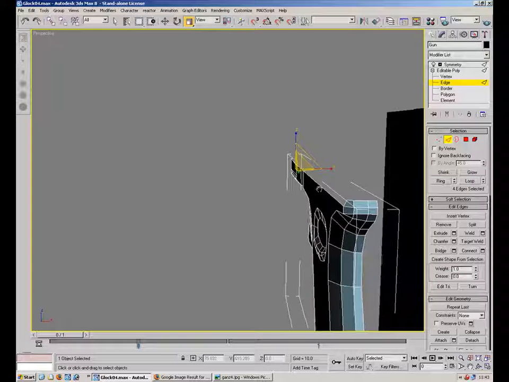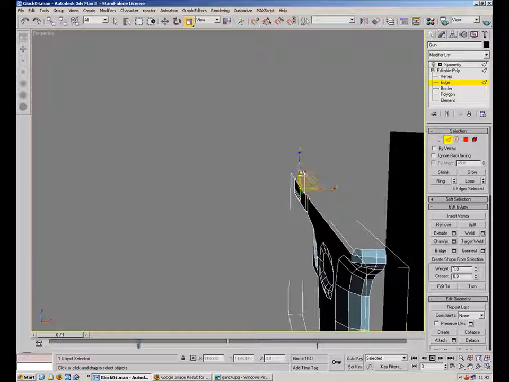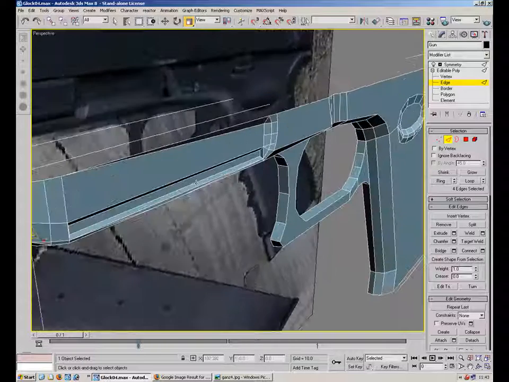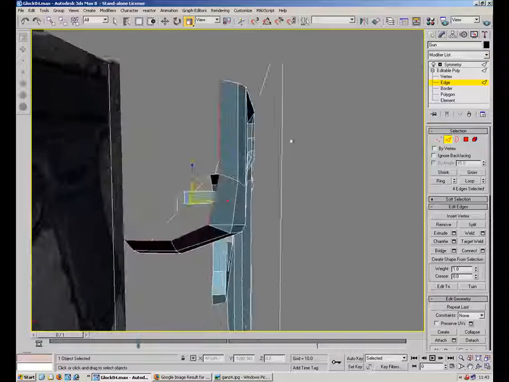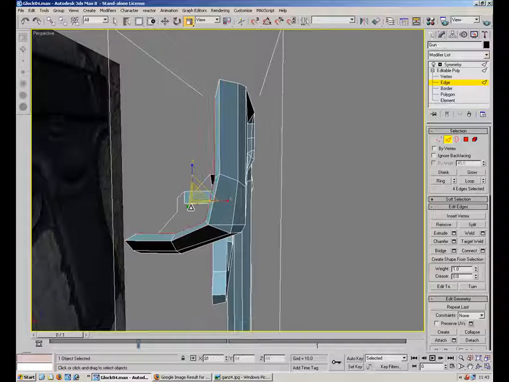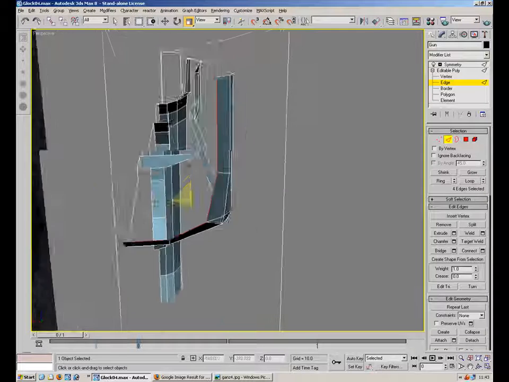But to be honest, most of the time you're not going to see it, and it's just a waste of polygons. If you don't put polygons in places you're not going to see them, it gives you more polygons to put in places where they are going to be seen, and not the detail of your gun. But seeing as I'm going to do it anyway.